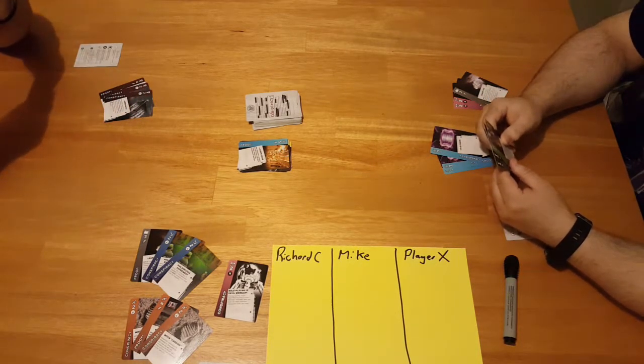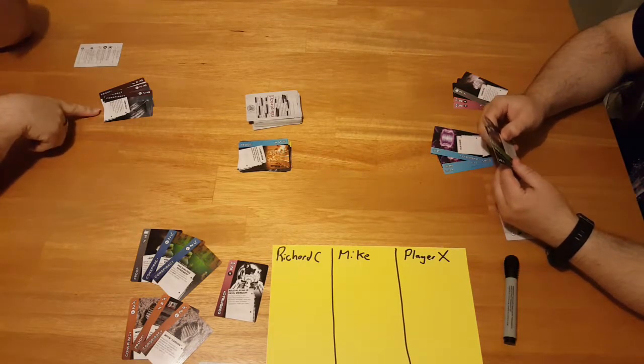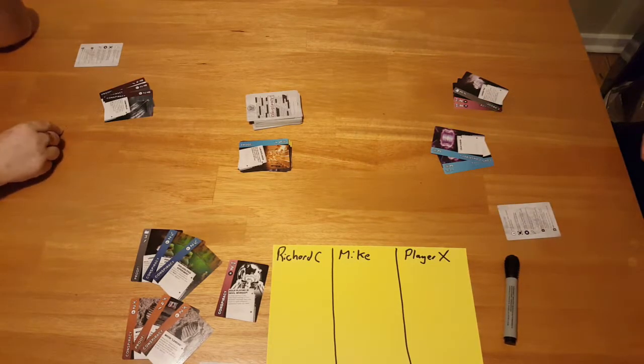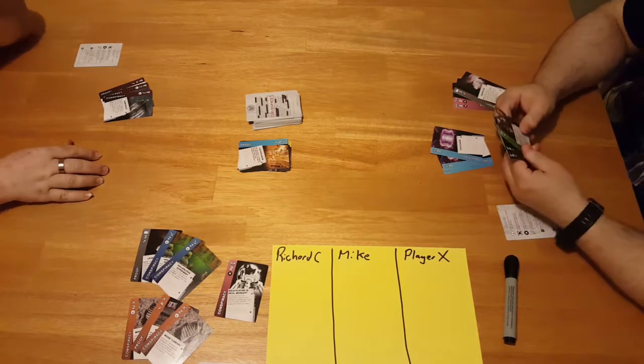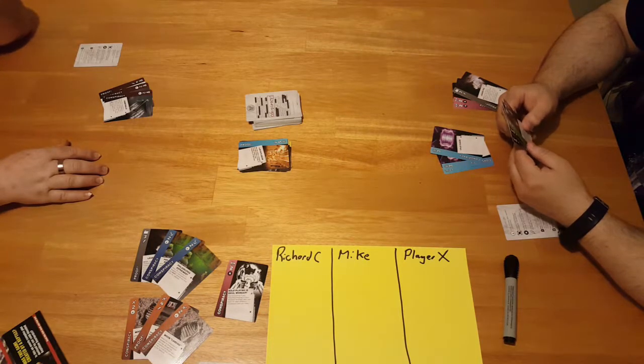Reveal chemtrails. And may randomly take a card from an opponent's hand and look at it. The card may be returned to them or discarded to the tabloids. You're targeting me? Yes. I gave that to you. I was nice enough to give that, and you're going to throw that in my face, really? Yes. This game is called Conspiracy, not Nice Players.